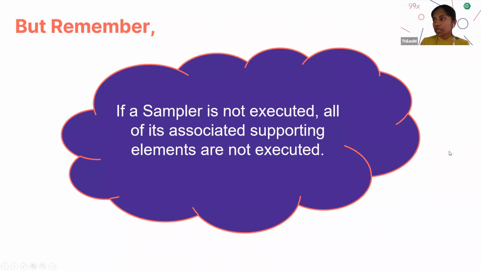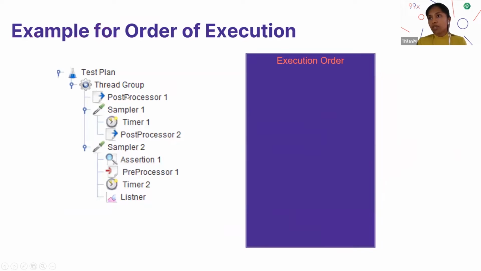Right, then let's quickly look at a simple example that I have prepared. Here I have a test plan with a thread group, and there are a few different JMeter elements. Once this test plan is executed, the elements related to sampler 1 will be executed first. Out of the elements applied to sampler 1, timer 1 has the highest precedence, so timer 1 will be executed first. Then, out of the other elements, sampler 1 has the highest precedence, so it will be executed. Then you can see we have two post processors. One we have placed outside the branch and one inside, but both are post processors. So post processor 1 will be executed, then post processor 2 will be executed.